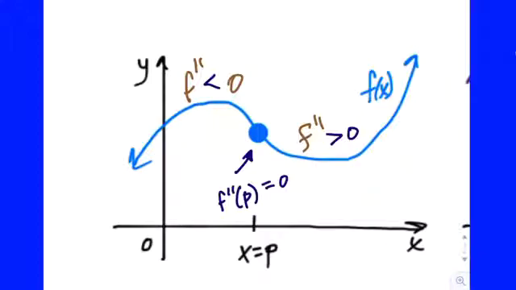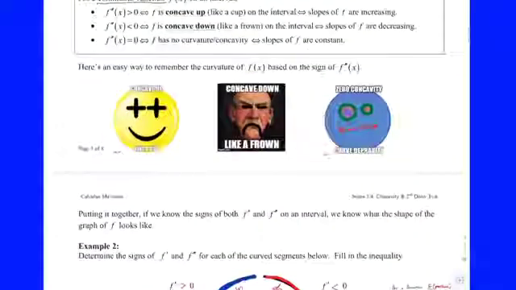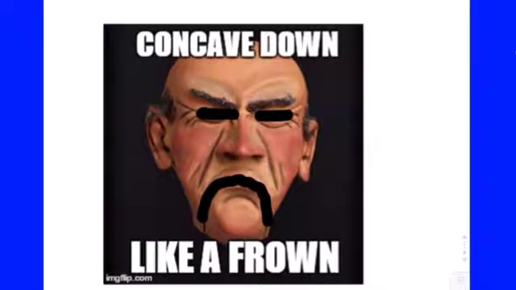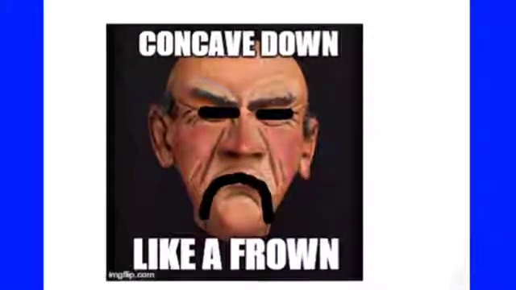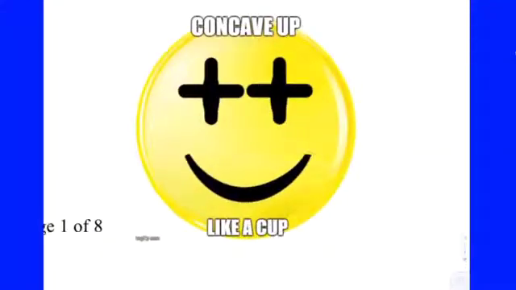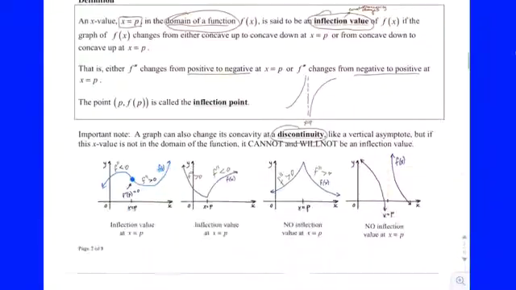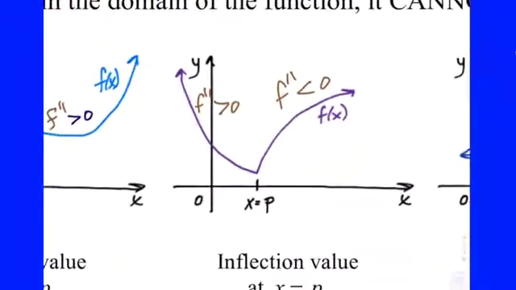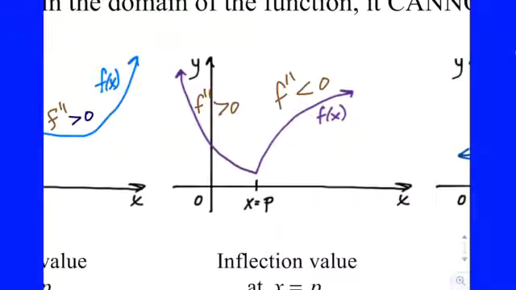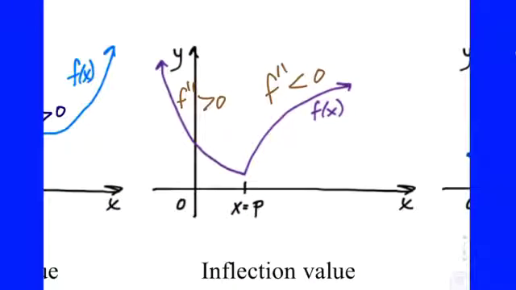That's negative, concave down like a frown. Yeah, let's even go back further, right? Negative second derivative, concave down like a frown. Positive second derivative, concave up like a cup. Good. Right here, the second derivative changes from positive to negative. I actually got that one right. So this would also be an inflection value, okay? But it's also a PIV before it's an IV. Why is that? Well, because the sign of the second derivative changes. Now, what would be the value of the second derivative there?